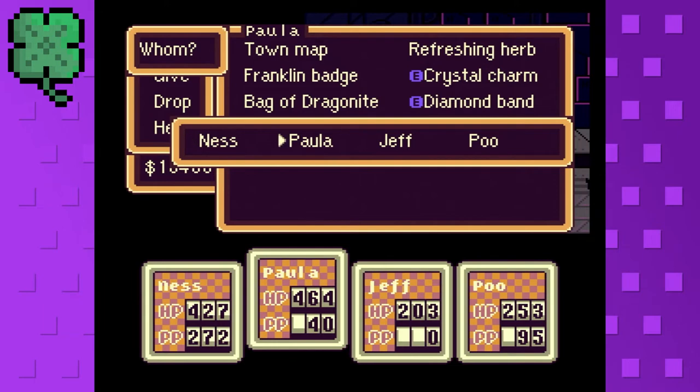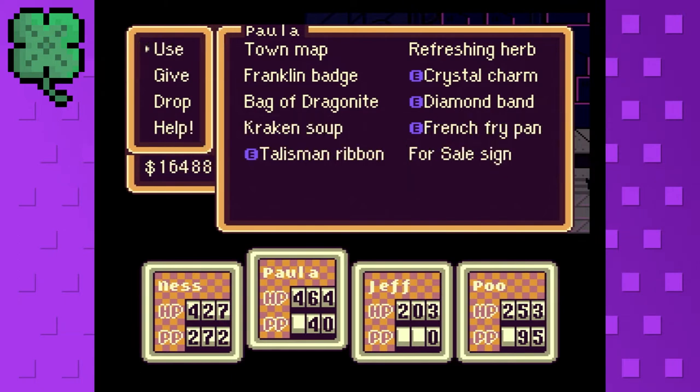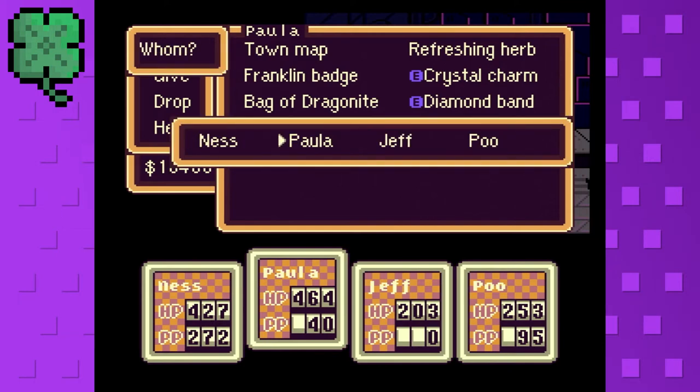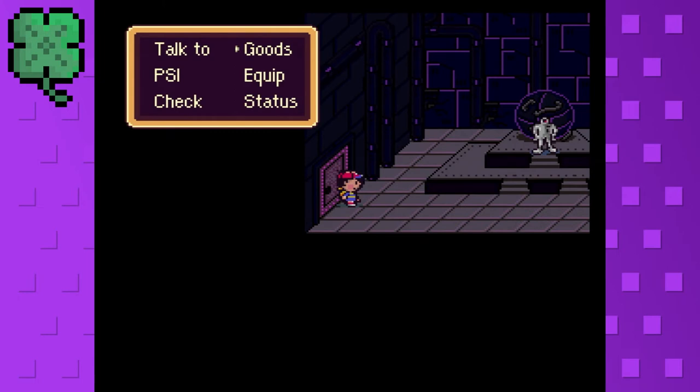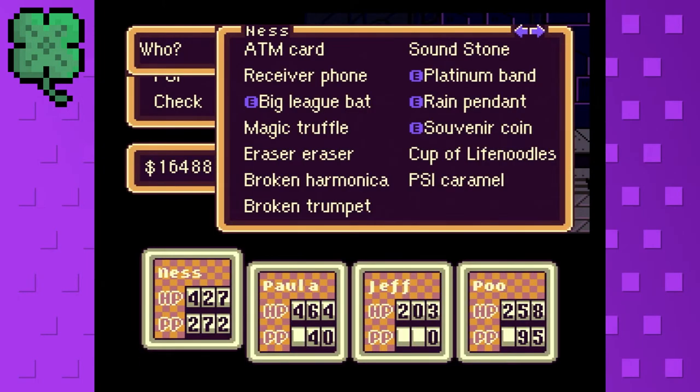That's unfortunate. Okay. I thought that Kraken Soup would restore everything. Or not, you know, not everything, but at least everybody's HP and PP. Now I'm kind of stuck in a bad position because I want it to restore at least HP and PP to somebody who needs it. Pooh drank it. Pooh recovered 5 HP. Please tell me that didn't just waste it.